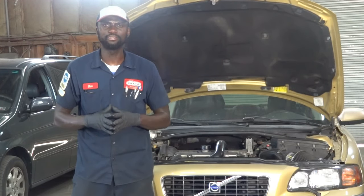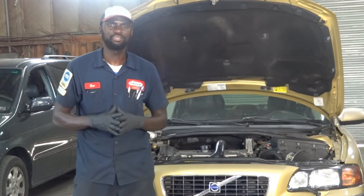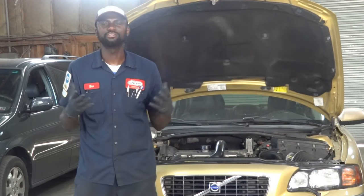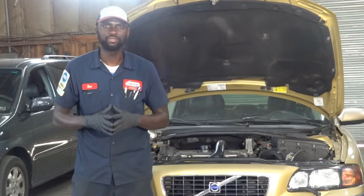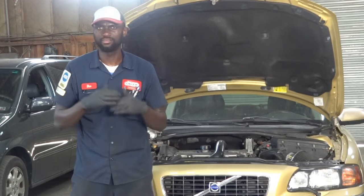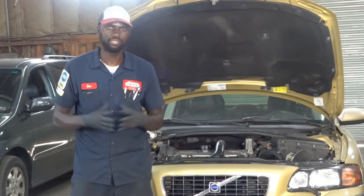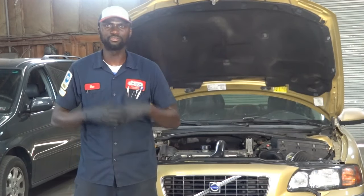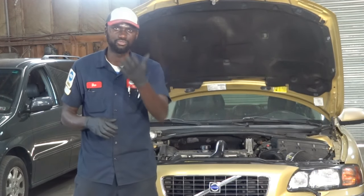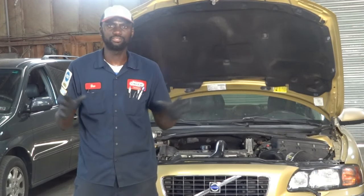The customer complaint is that the cooling fan remains on. The driver stated that about two days ago he went to his car in the morning to start it, he couldn't start it — the battery was completely dead. He had someone jump-start it for him, it started, everything was fine. And during the day he realized the cooling fan was staying on all the time, basically staying on until it kills the battery. I did scan it off camera and there are no codes in memory and no lights on the dash.